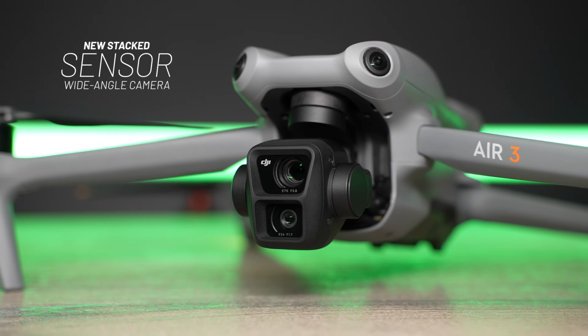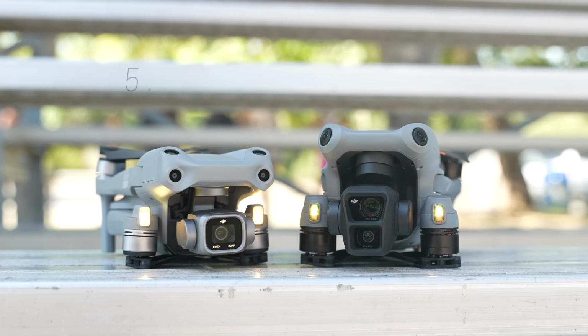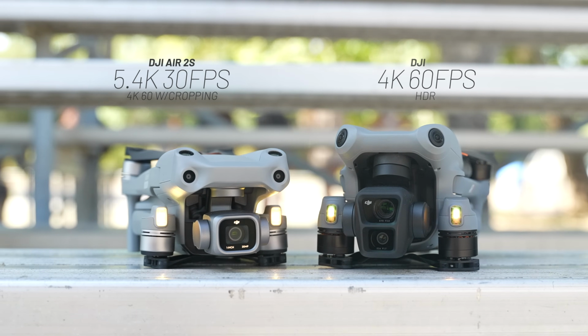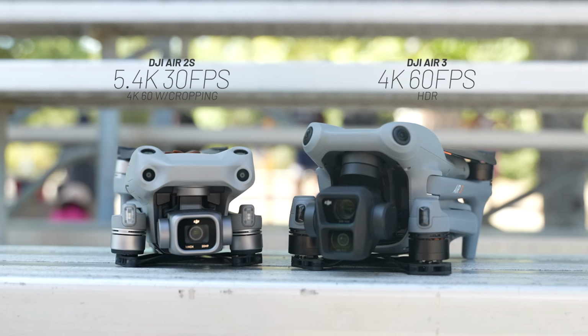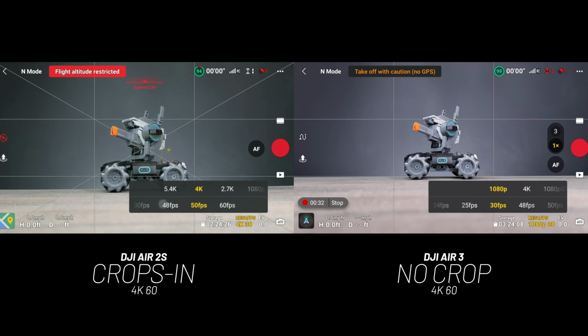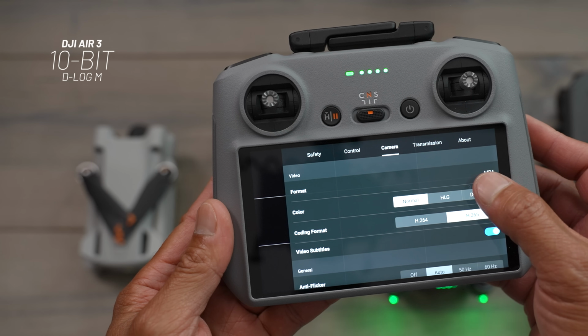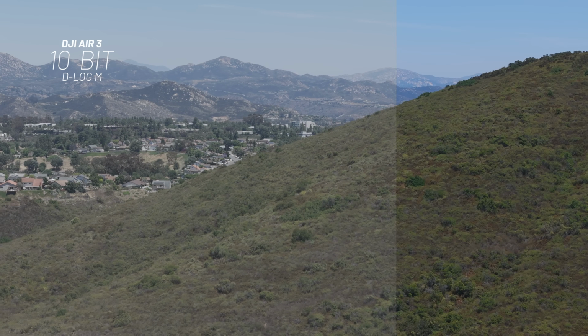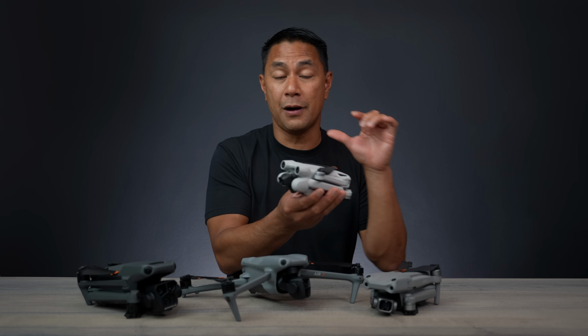Now, when it came to video resolution, we actually have a little bit higher here on the AIR 2S, 5.4K up to 30 frames a second. And here on the AIR 3, we are at 4K 60 frames a second. However, you are able to shoot in HDR mode at 4K 60. But what's great about this one is that you also don't have any field of view change at 4K 60. It does not crop in like it did here when you switch those settings on the AIR 2S. When it comes down to picture profiles, what's really good is that both cameras do have 10-bit D-Log-M, as well as HLG video recording.